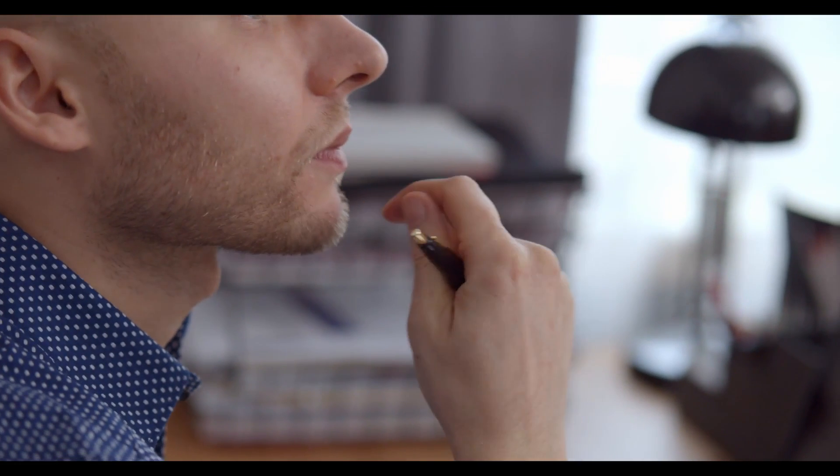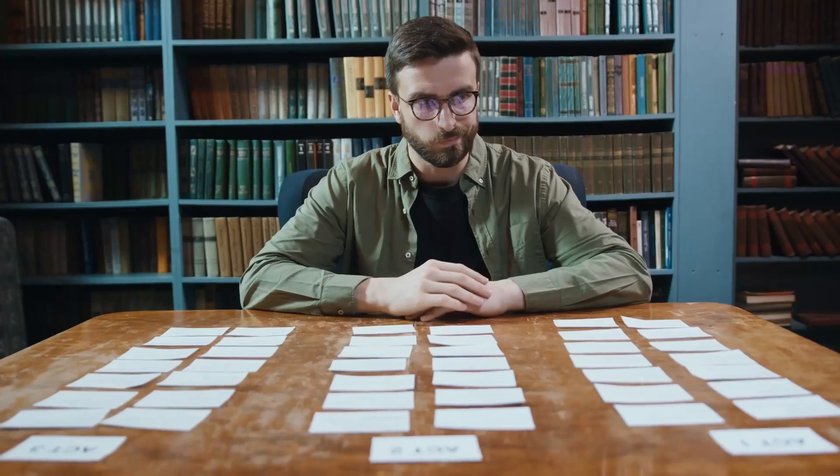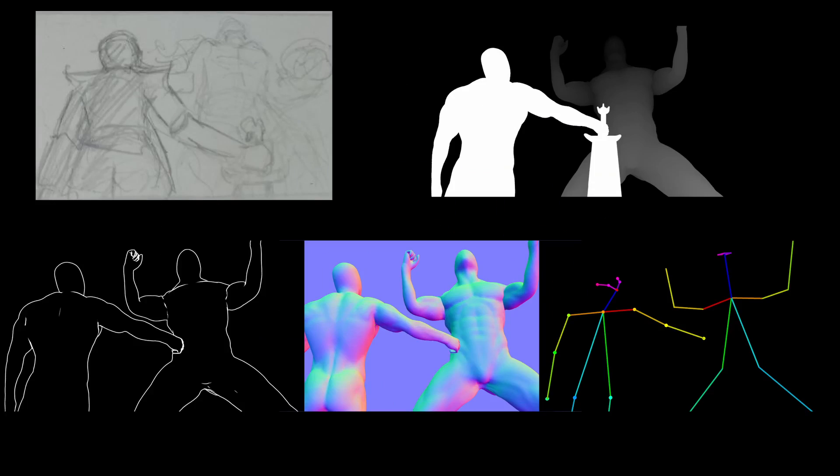The first step of the process will be Creating. This is where we think about how the hands are going to be posed — either having a full image in mind, or just planning a specific hand pose on an existing image. In any case, we will plan our approach, usually meaning what ControlNet models we will need, which will depend on the complexity of the hand pose.